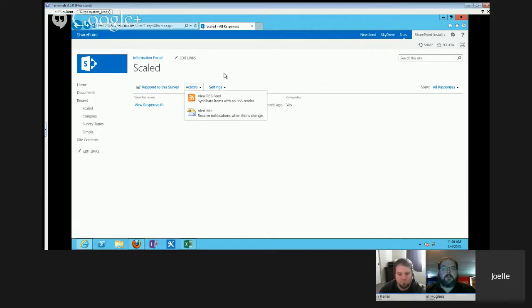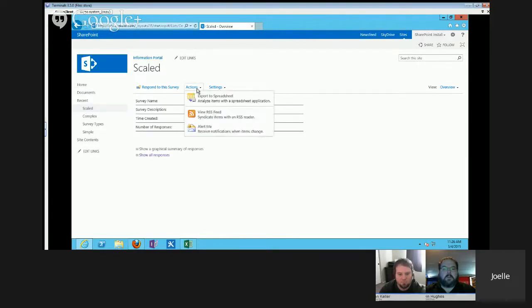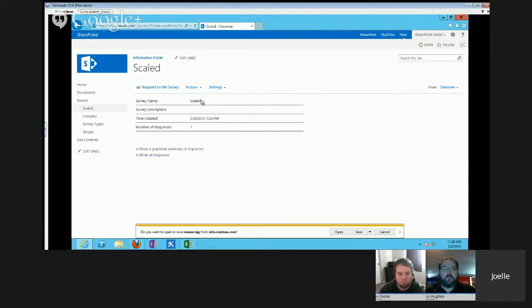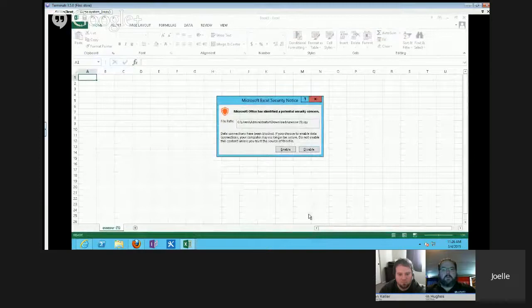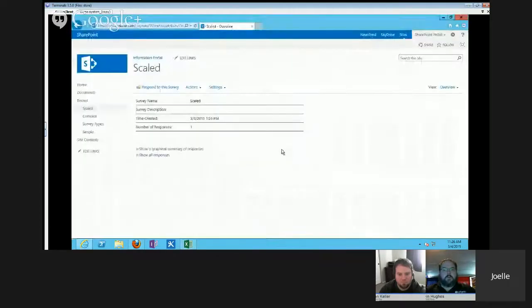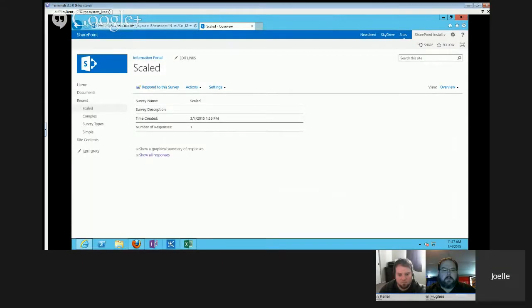If you want to dump things out into Excel here, export to SharePoint, save, open. I don't know what happened there. Open your Excel. Yeah, I can't seem to get to anything.